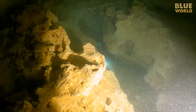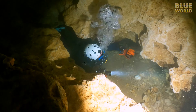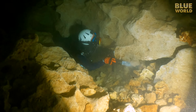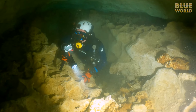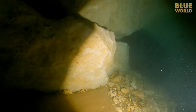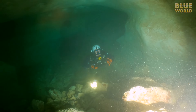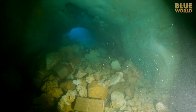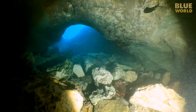At last, we claw our way back to the hole in the floor and emerge back into the cavern. As much as we enjoyed that little adventure, I think we're both glad to be back into a space large enough to swim. In five minutes, all the silt we kicked up will be totally gone. It's time to head back to the light. Since we never exceeded 25 feet, we don't even have to do a safety stop.